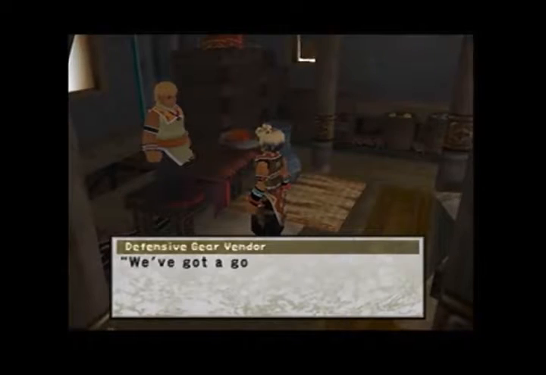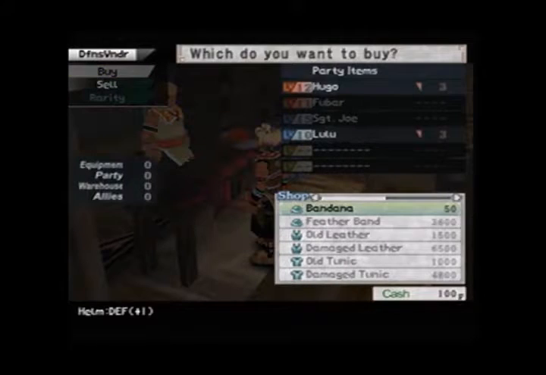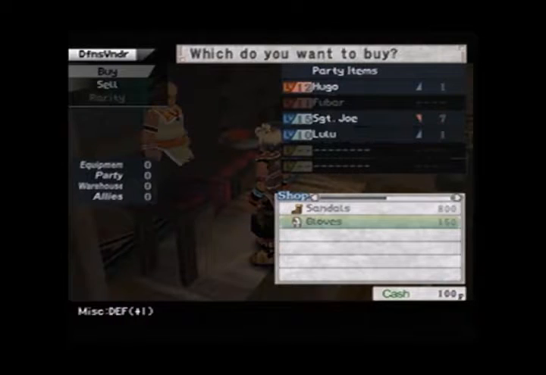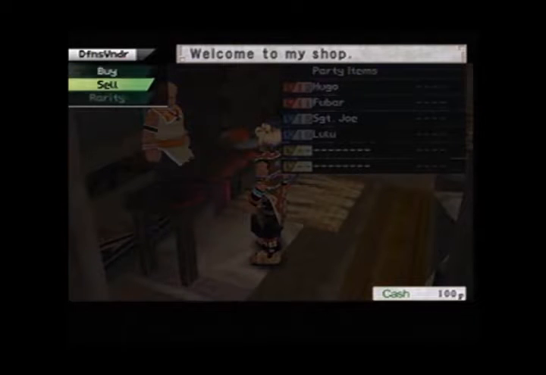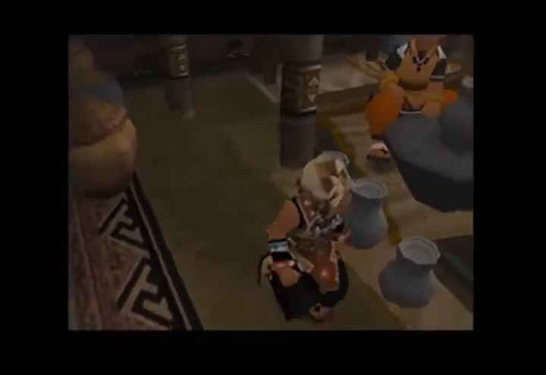Come back here though, and you got the defensive gear vendor, basically armor shop. There are no upgrades here, as you can tell. Well, gloves and sandals are a little bit of an upgrade, but they're not really worth it. As you can see, rarity's darkened out here. After a while, you come back later, after about 30 minutes or so, and he'll probably have a rarity then. But for now, he doesn't have rarity. So just come back later on. We'll probably come back there later anyway.